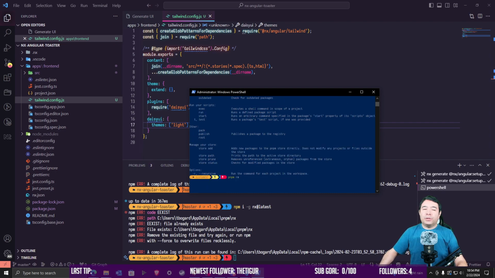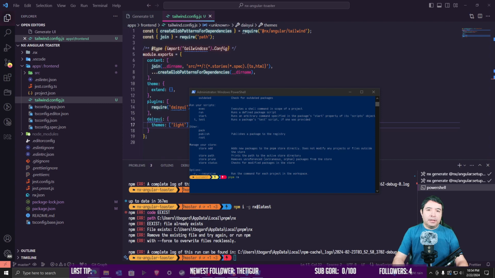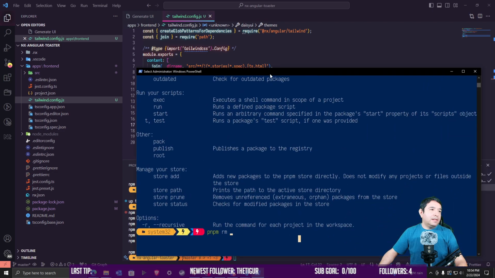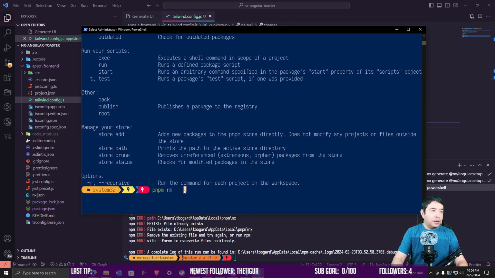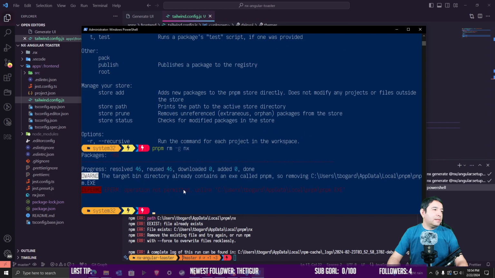I may have to look in another screen. How do I do that? Let's say here npm remove global package. Yeah, it's rm -g, the name of the package. So I was not far. So npm rm -g, I'm gonna say here nx. What? Operation not permitted on link npm.